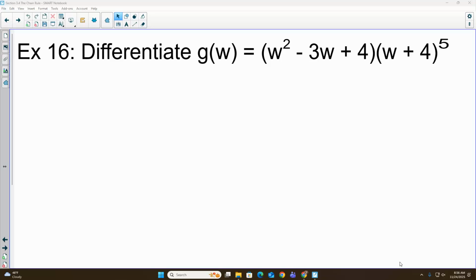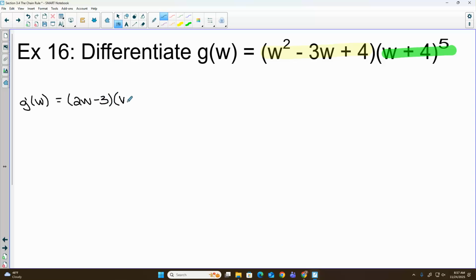Happening here is things are being multiplied together. So the big thing I have to do is a product rule. Now product rule, we do one derivative at a time. So here are my two things being multiplied. So derivative of the first. What's the derivative of that first one? W minus t.